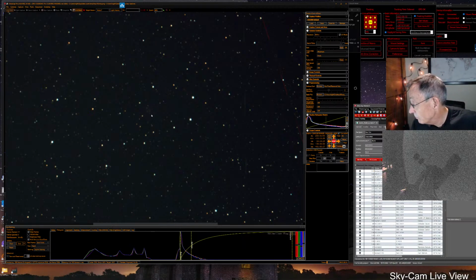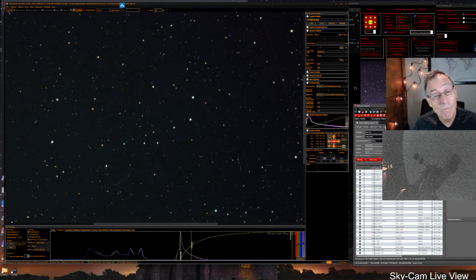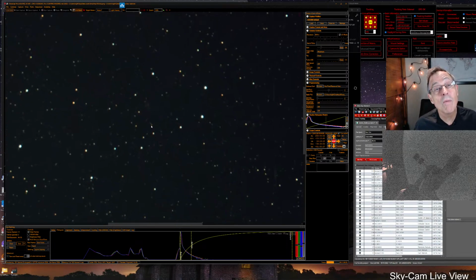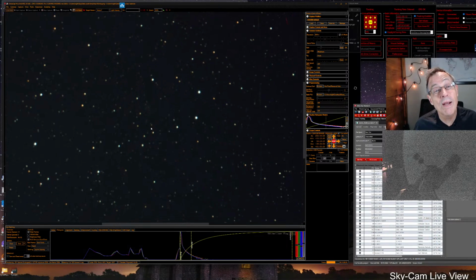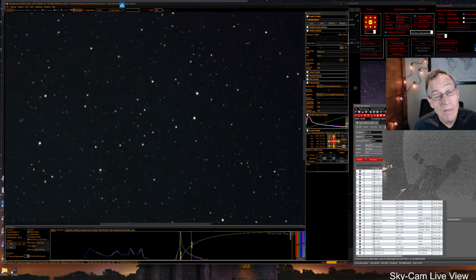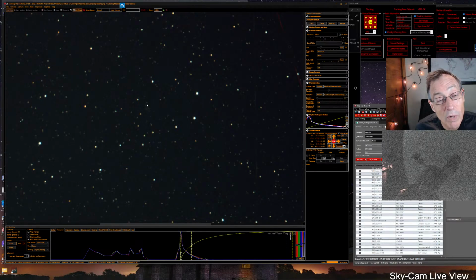Hubble has a beautiful picture of this. So we're at 100, oh no, we're not. We're at 100 right there. That's 100. Boy, it's no wonder that Messier didn't find this.